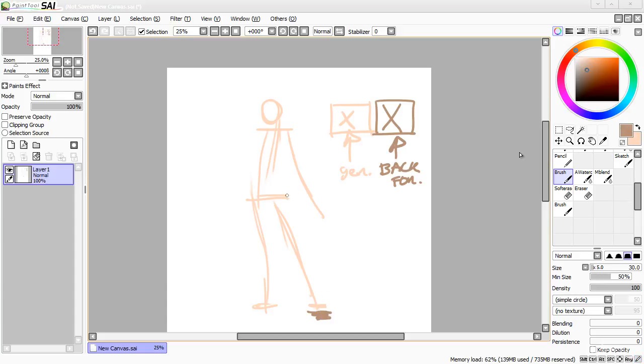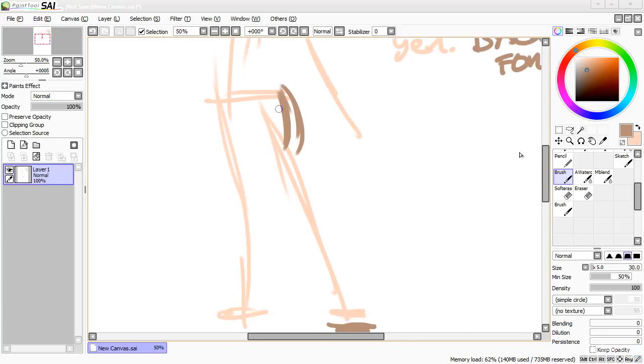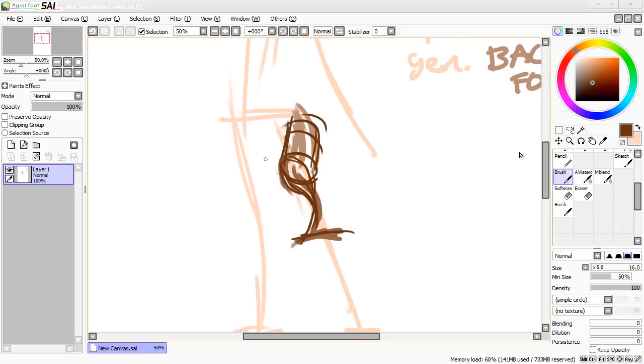How I would do that is that I will make a series of lines coming at us like so, and I will make the color a tad darker when I get forward. And finish it off making the foot come out like this. So I will get an even darker color, add a cylinder like so. And as you can see, this is how I would get perspective to show up when I'm doing a figure drawing of the gesture drawing here.